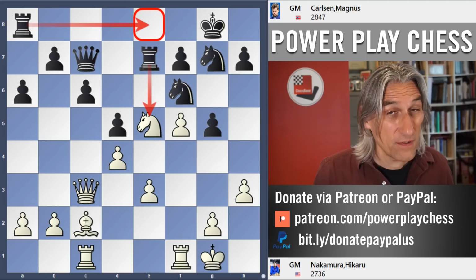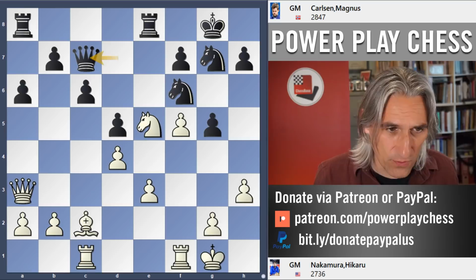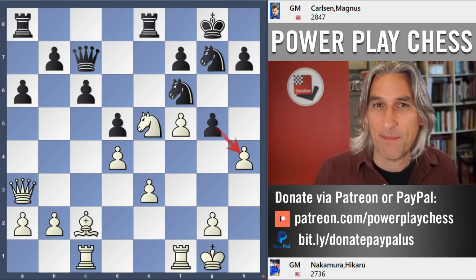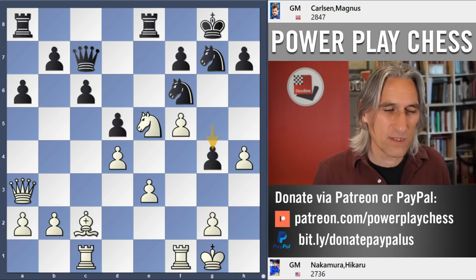So Nakamura understands, of course, he's got to create some chaos here. h4, he's got to try and shake things up, open up the kingside. Carlsen was not tempted by taking the pawn. Instead, he tried to keep the position as closed as possible, even though that does look a little bit loose.